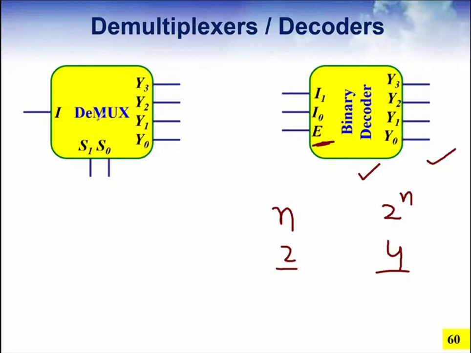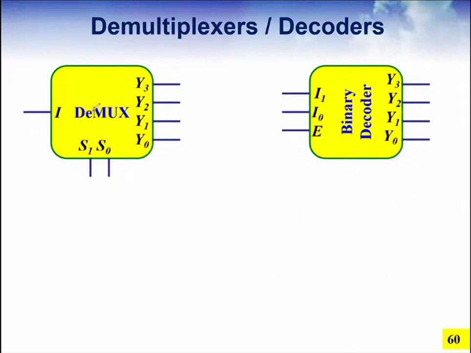In the demultiplexer, enable should be there. Sorry? Enable should be there as a standard in all. No. Sometimes it is there, sometimes not. Enable, you know that it should be 1. Yeah, but this is just for power. It's not always there. And this is the decoder. Yeah, demultiplexer.